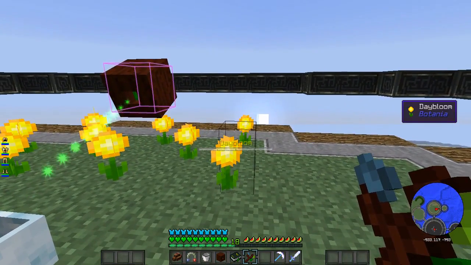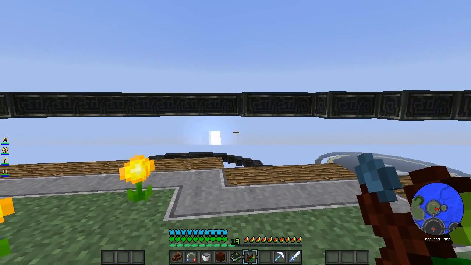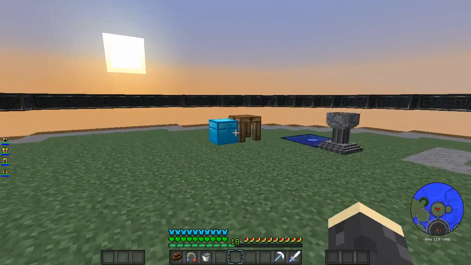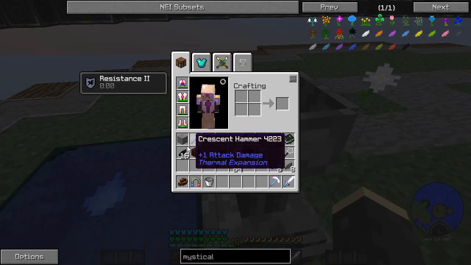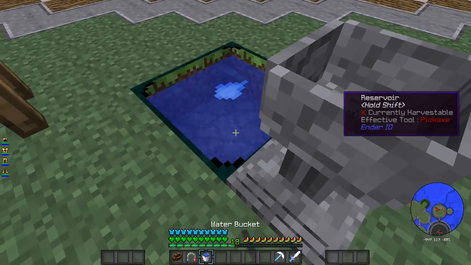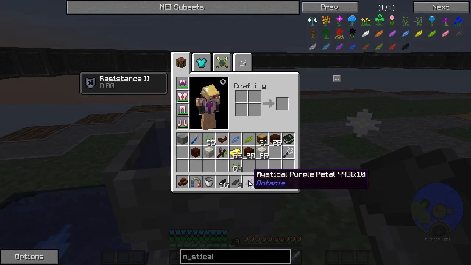So now we are creating mana during the day, and I would like to be able to make mana during the night. While the moon is coming up, I think this is the perfect time to do this. So it's basically the same idea. We need our bucket. Let's see, we'll fill it up with some water. We'll throw it in here. Come on, there we go. And then we are going to take our black petals, like that, our gray petals, and then our purple petals.